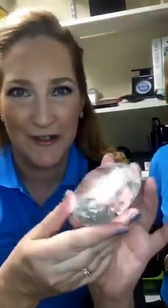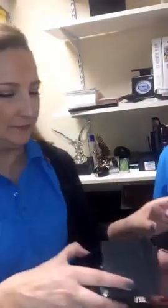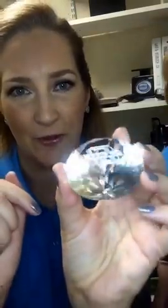And speaking of gems, we have all kinds of gem awards. These are so pretty and they catch the light. I've even done ones where it's sort of like a holographic, opalescent kind of crystal — so when it sparkles, it really looks amazing. And here comes a mini version too, and in this one we have sort of a silver fill with a logo. Just a really nice thank-you gift — great price points on these, and they're always sure to be appreciated. They also come in colors so they look like gemstones, and they come in really nice boxes — a very elegant presentation, a really nice way to show your appreciation.